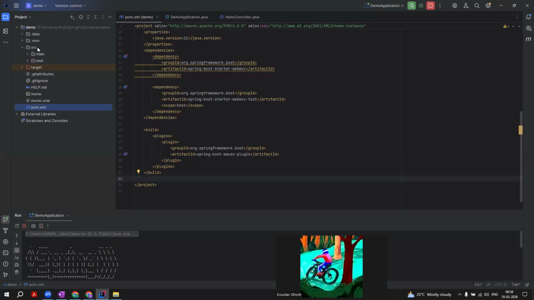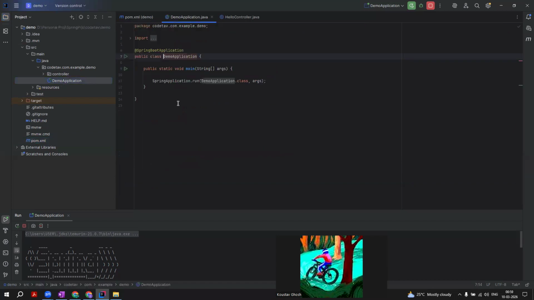Then src is our main folder. Inside this main folder, you will have the java folder, and inside that your main package will be there. Inside that we will create the controller, as I have created this controller package. Sorry, the controller folder, that's why you are seeing the controller here. In future we will make the service layer, then other configuration things and all. All those things you need to keep inside that. And DemoApplication is our main class.